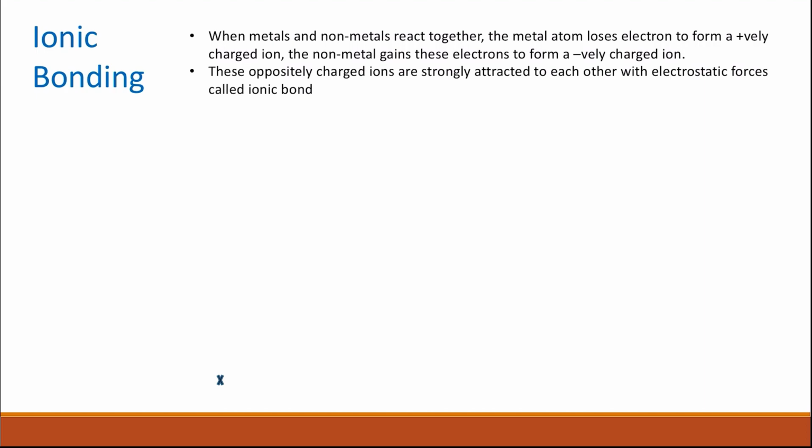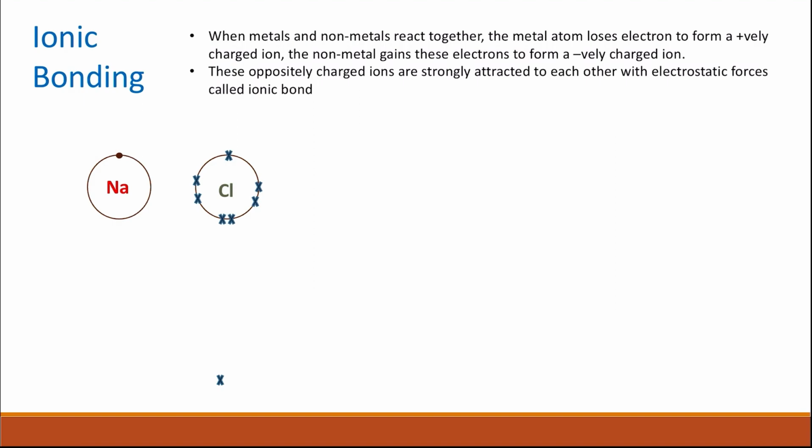For example, if we are going to represent the ionic bonding between sodium and chlorine, we have sodium, which is one of the metals. Sodium is a group 1 element which has only one electron in its outer shell. When you do the dot and cross diagram, you only need to draw or show the outer shell electrons. You don't have to draw the inner shells. So sodium has only one electron in its outer shell, and using the dot and cross diagram, we will represent the electron of the sodium using the dot.